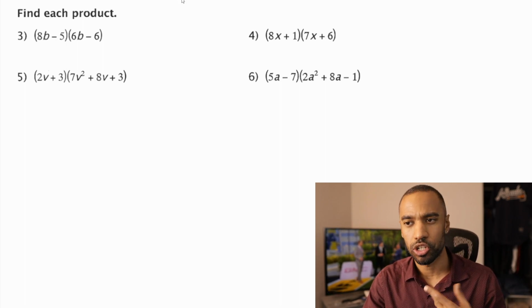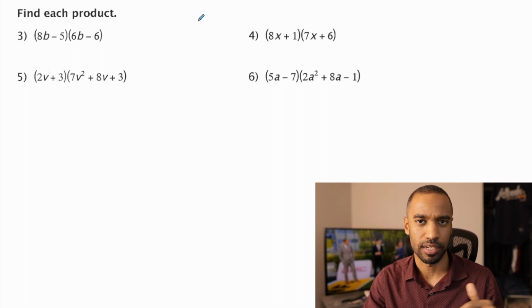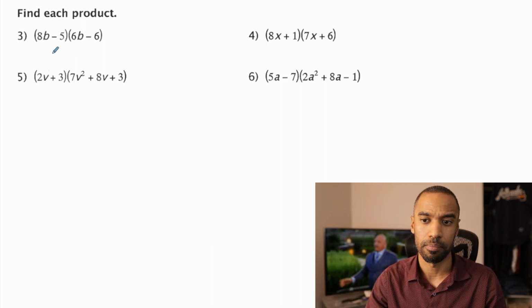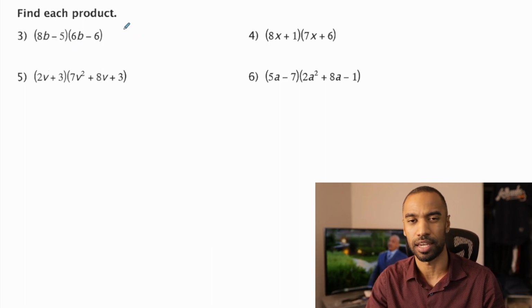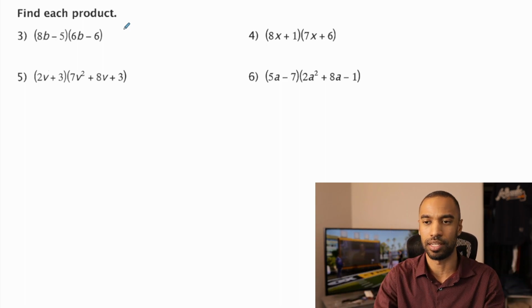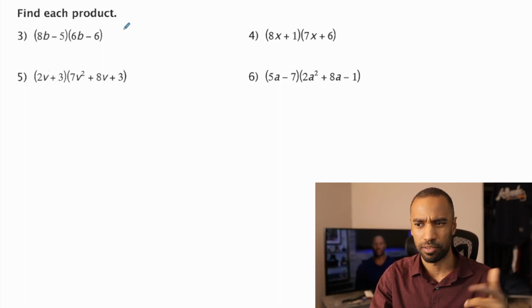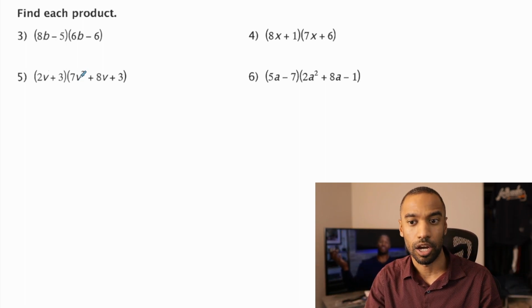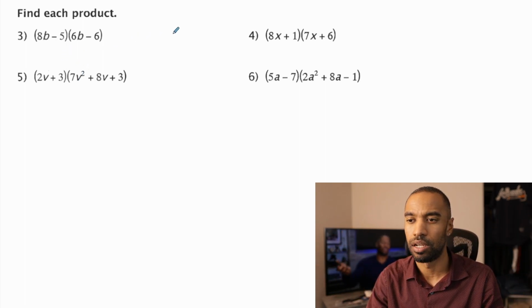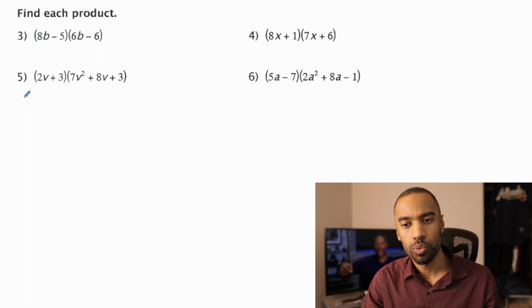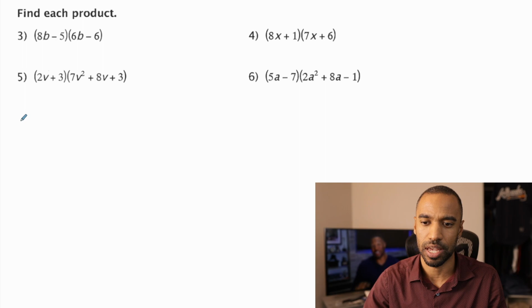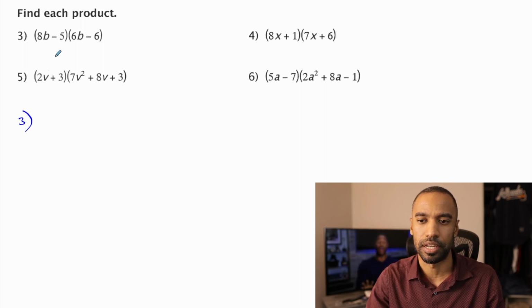You know, one thing I want to mention about this PDF right here, if you decide to download it, use it, what have you, is they don't give you a lot of room. Now, I know when I did these problems, I gave myself the room that I needed. I think in the division problems, I even separated the 7 and 8, the ones after this, vertically, and I just went downward vertical. And I'll be doing the same thing here again when I work it out. So not much room here. If you want to do this on a separate sheet of paper, that's great. Like on numbers 3 through 6, I'm just going to go ahead and do them down here for you.